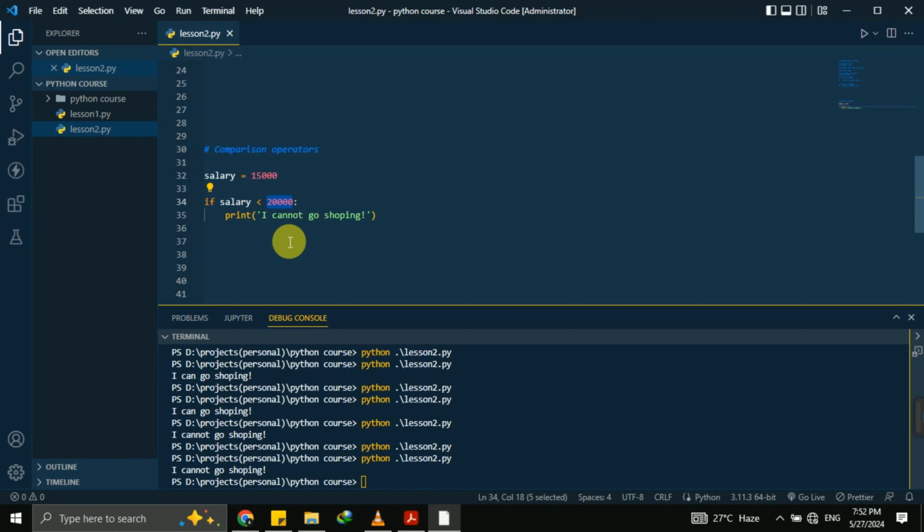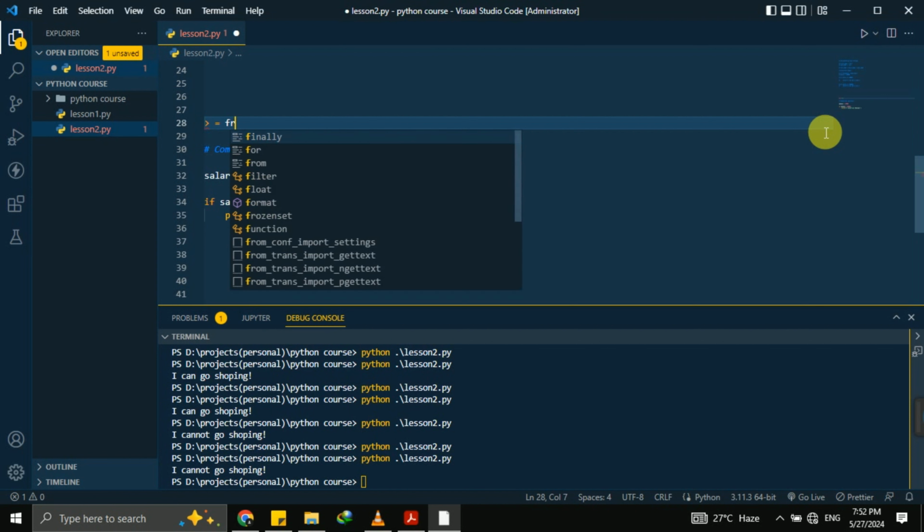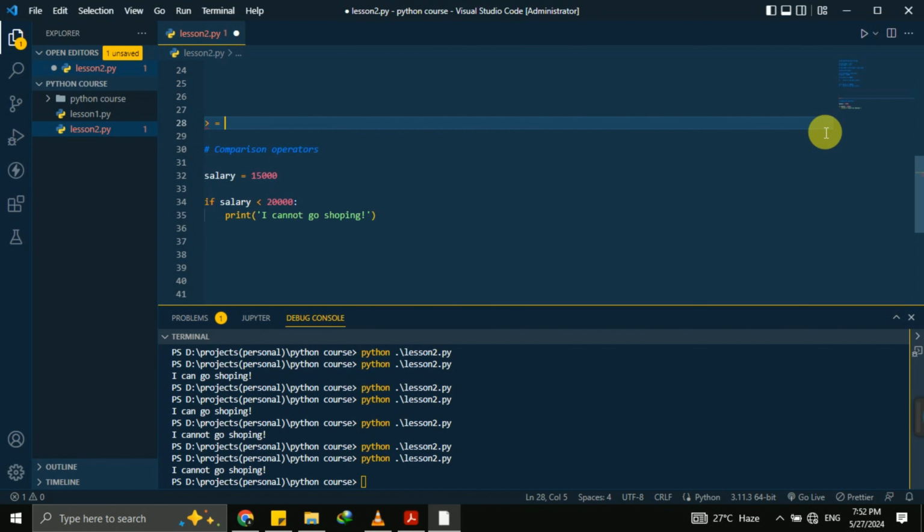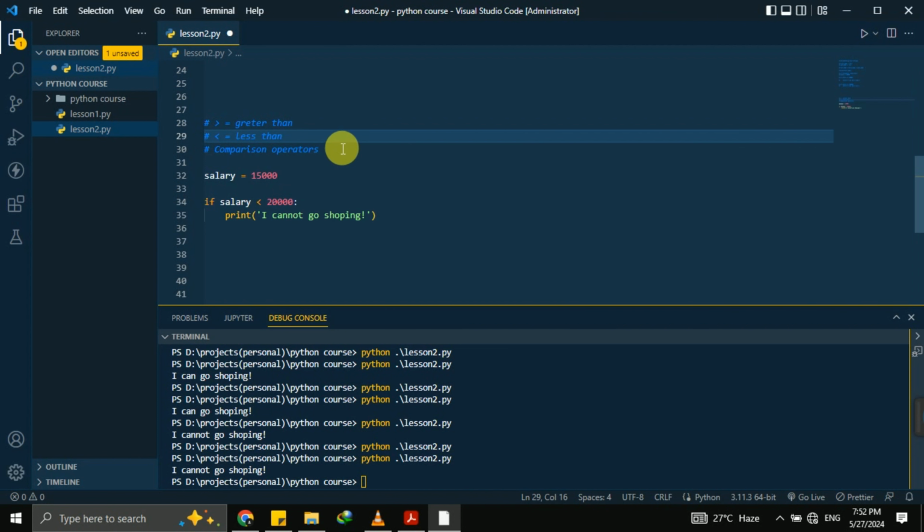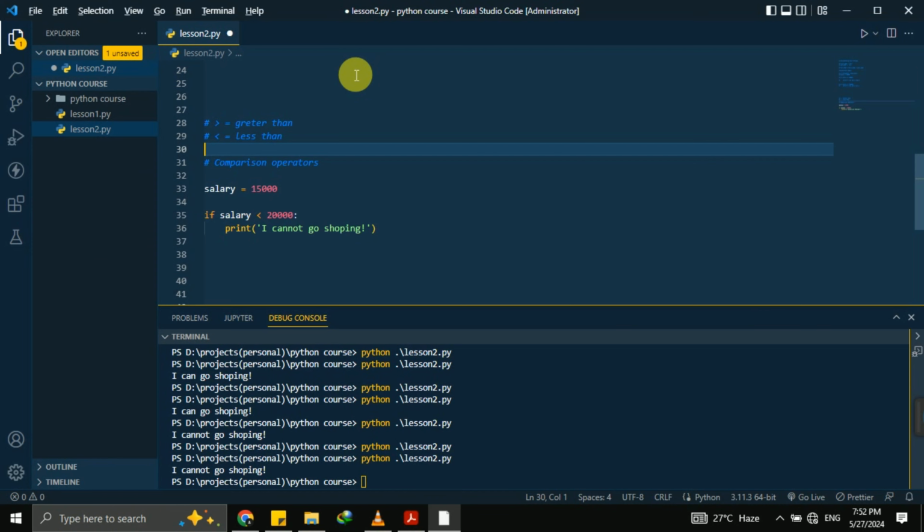So this is how the greater than sign and the less than sign are used in Python. This sign is used for greater than, and this sign is used for less than. These are the two signs that we use for greater than or less than.